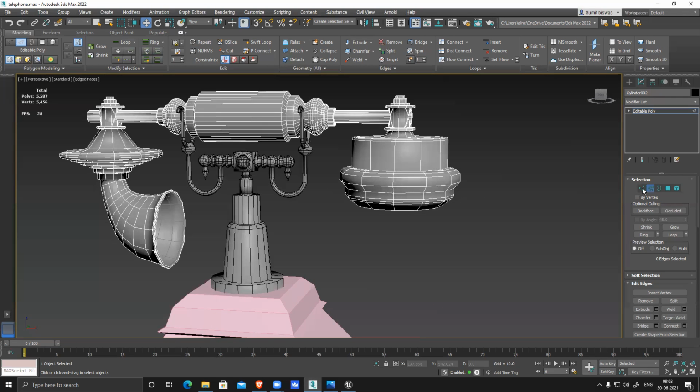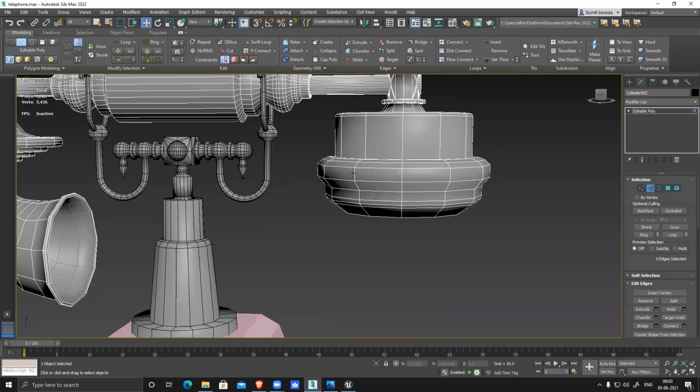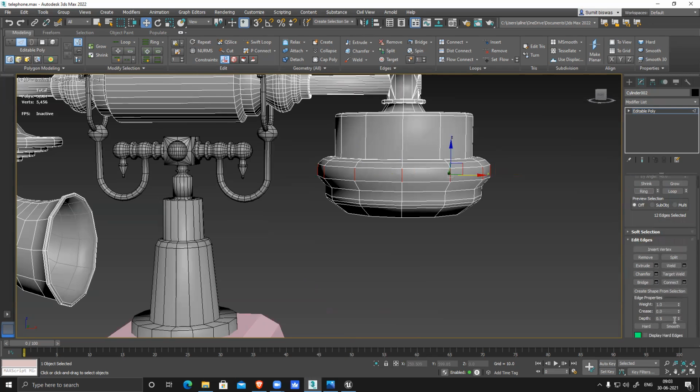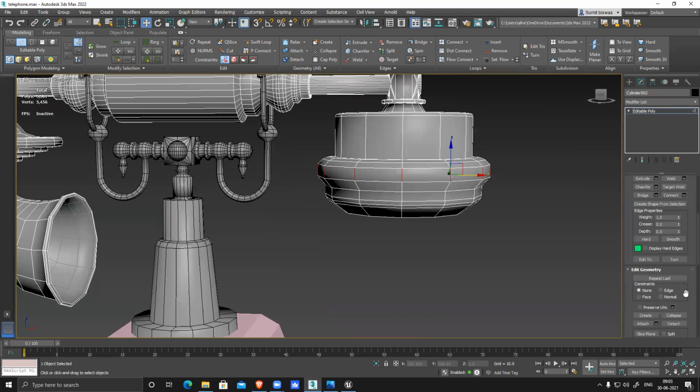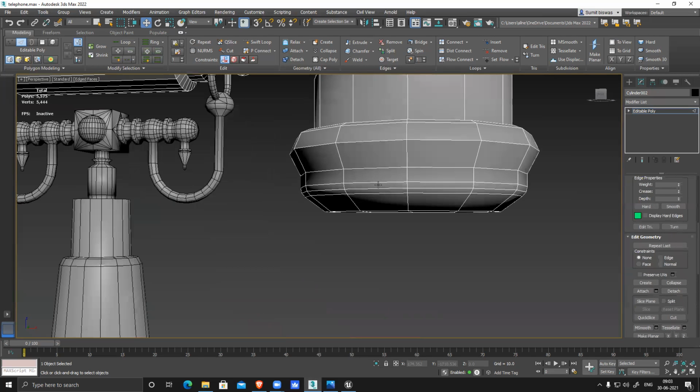So let's work. There are a couple of things I need to fix. This thing, a ring, I just extend it so it becomes a little wide. It's a little angular. Delete.